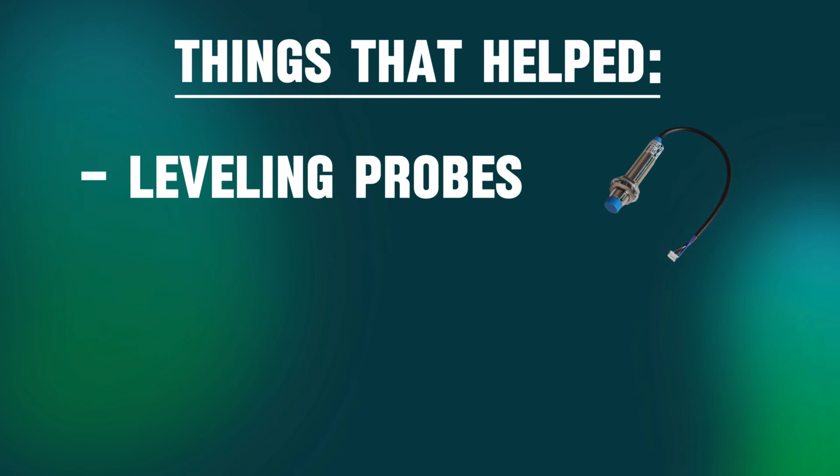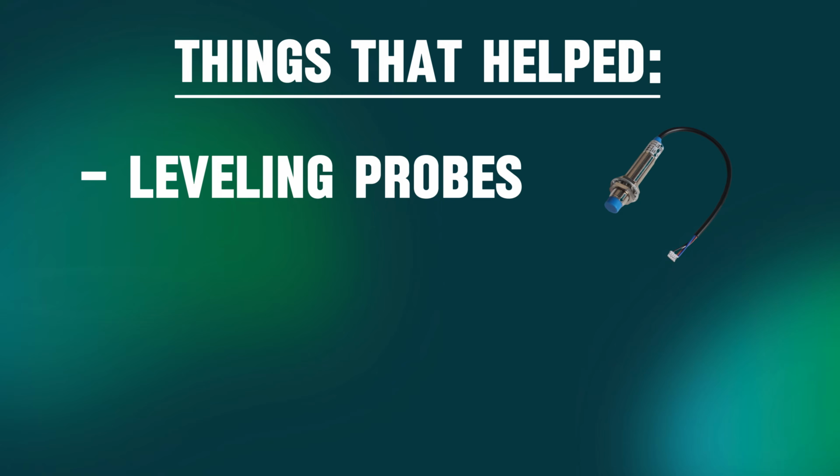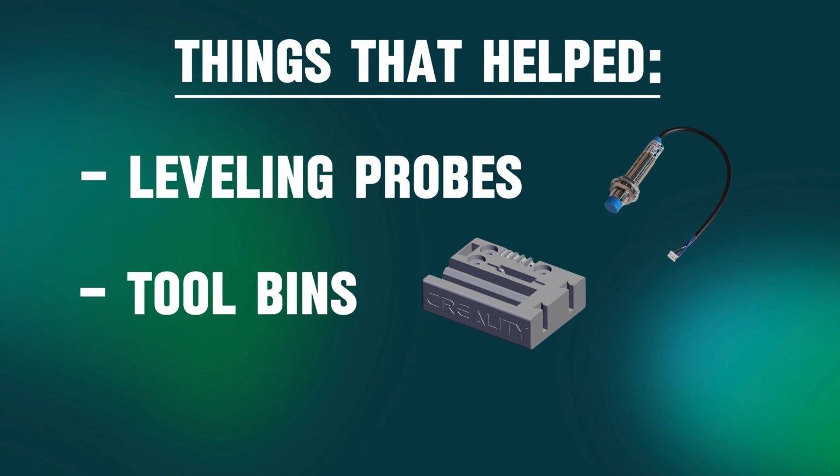I think bed leveling has come a long way compared to what it was like when I first started. Bed leveling and print adhesion was like the number one thing. I think it's getting a lot better. Nail down your first layer calibration and you will be pretty much 90% of the way there to being successful with 3D printing. And then just other silly things that have been really helpful. Tool bins were huge on my Creality, which is ironic because I needed the tools all the time for the weird tweaking that I was doing.